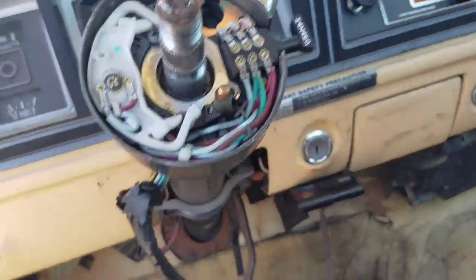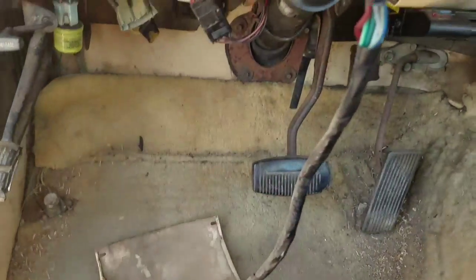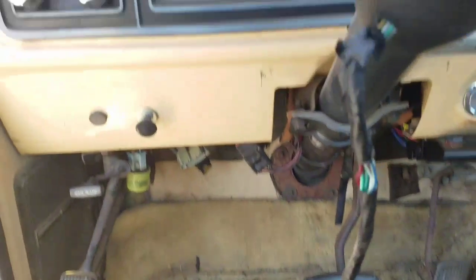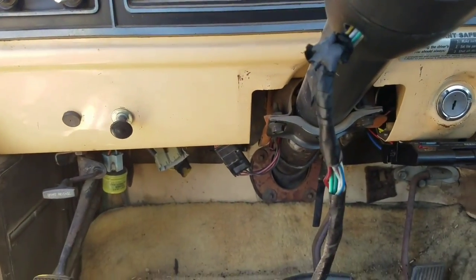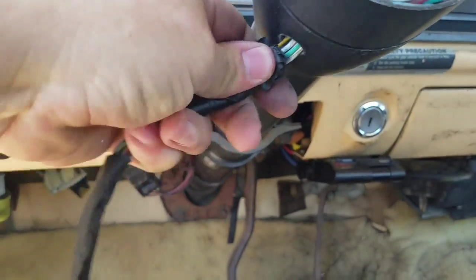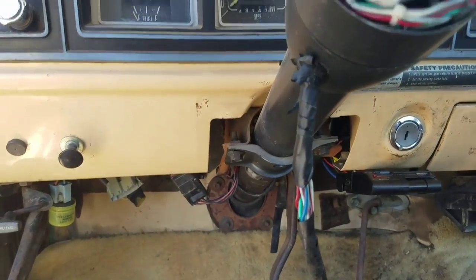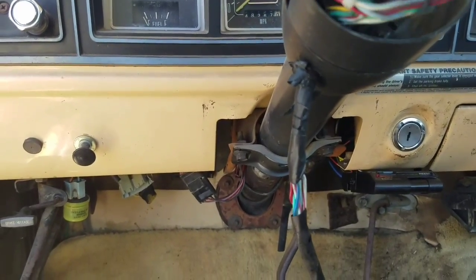I forgot to show you this. Shabar Incorporated. This is the one everybody's selling anyways. They may rebag it, but see that? No connector, so I don't know what the point of doing it this way was. So you're going to have to stuff the wires back up, or I'm going to have to do this a completely different way, unless you got the same kind of person previously working on your vehicle.